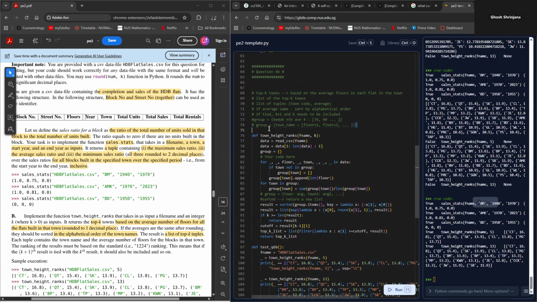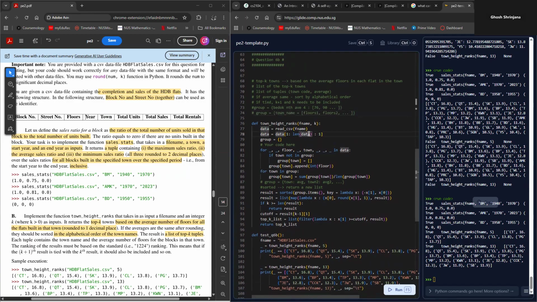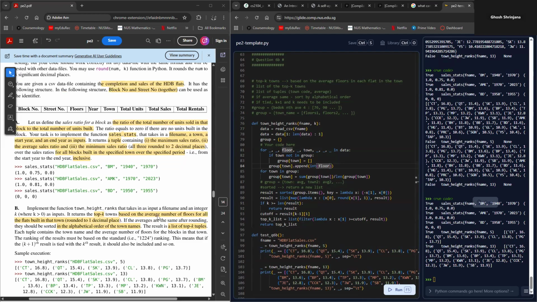So first you decide on your data structure. Then you remove the headers and you group by the town. You add the floor. Then now that you have all the floors, you ultimately need your average number of floors based on the question. So you calculate the average and replace this list with your required average.